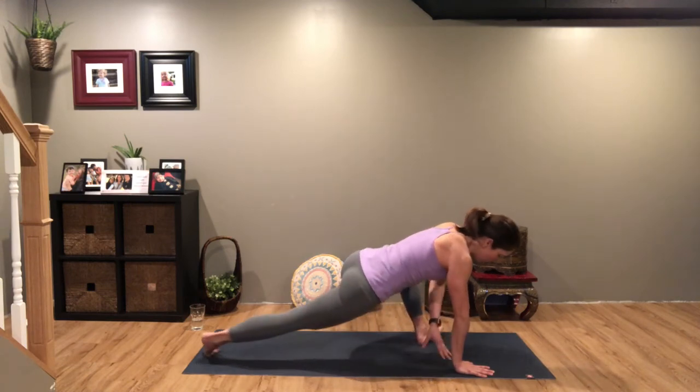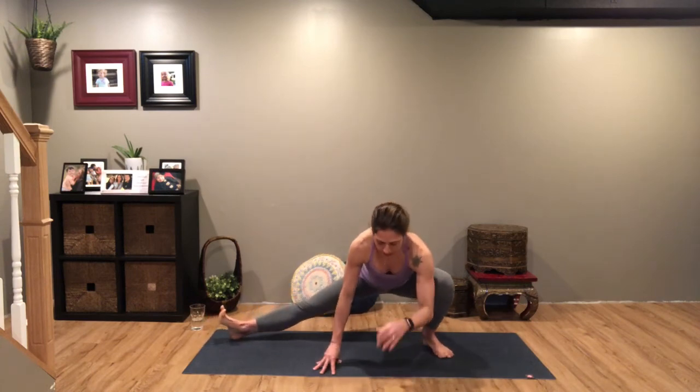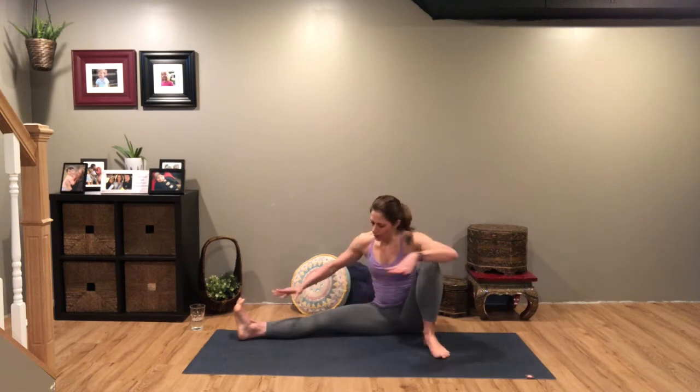And now, let's walk our hands to the right and do Skandasana for a moment, bending our left knee. Now, using the help of our hands, lower your pelvis to the ground. So you're gonna keep this wide knees position. So right fingertips reaching behind. You're gonna place your left elbow against your left inner knee.